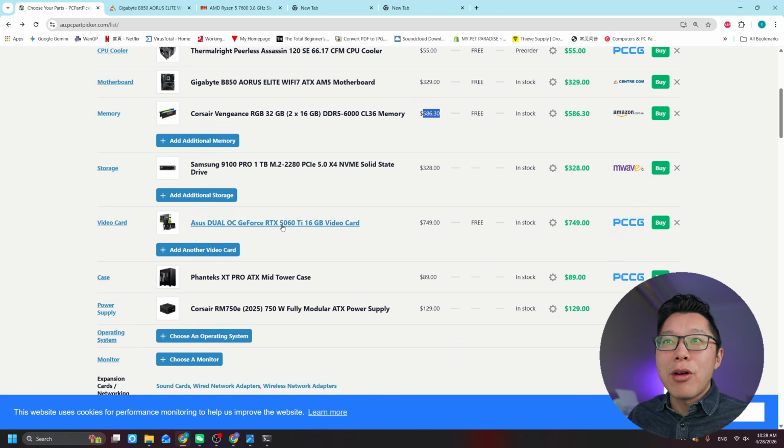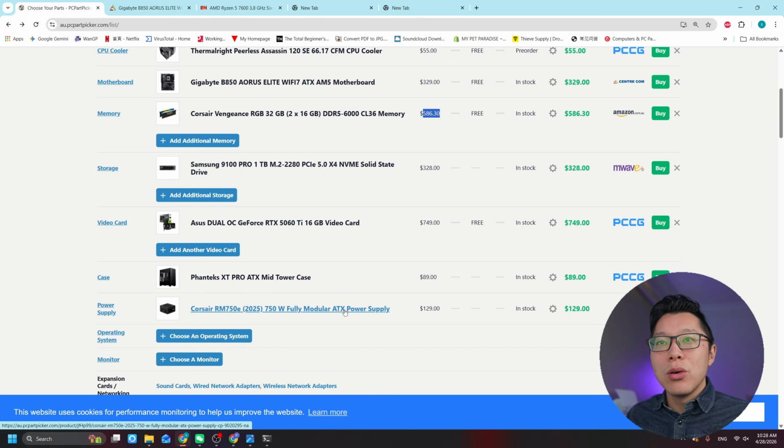And again, the graphic card I chose is the RTX 5060 Ti, and this is the cheapest card you can get. And for the case, it's mainly your choice. You can choose something a bit flashier if you want. And this one is an ATX 3.0 PSU at 750 watts and gold standard, and this is more than enough for your build. And if you're thinking about upgrading to a more powerful graphic card later on, then go for a bigger size PSU. Maybe it costs you $100 more. At least you have future proofing.